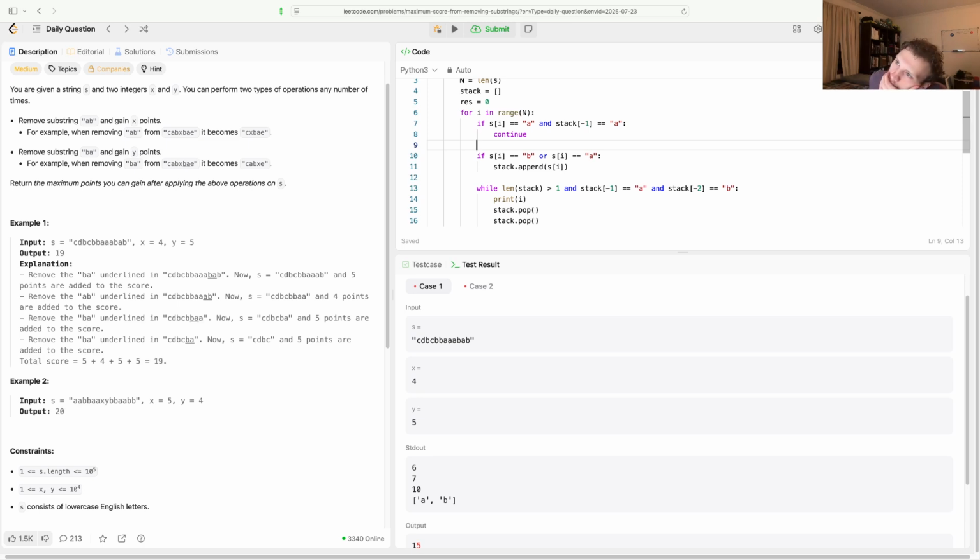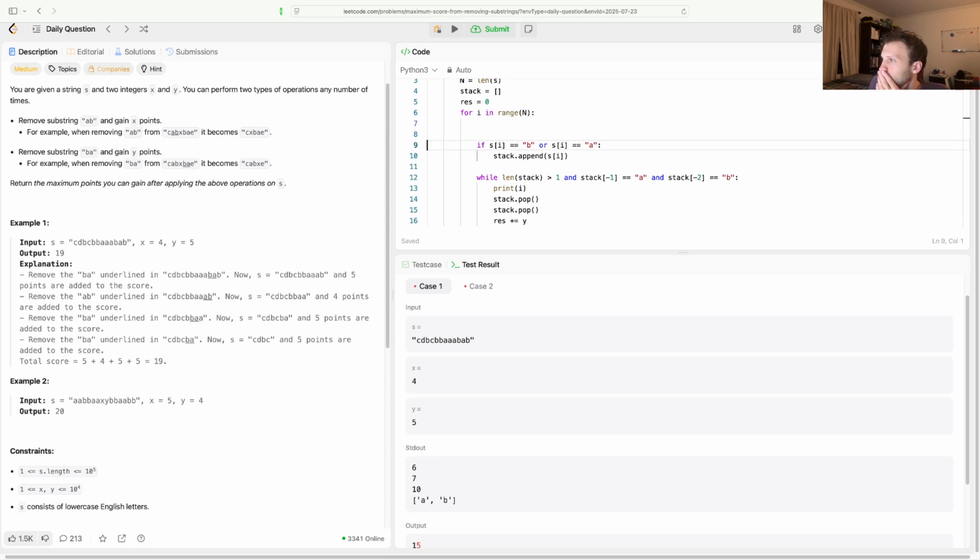No, no, we can't skip it, because it could be A, B, B, B. The thing is, we have two priorities like in the way. It's messing me up.